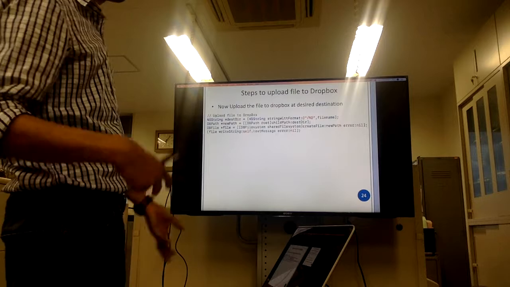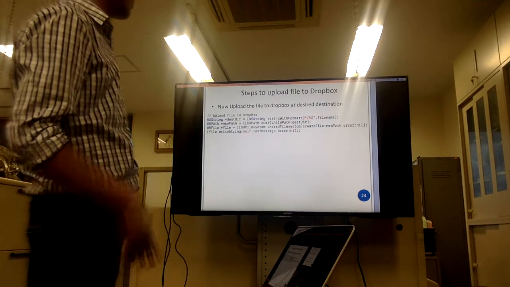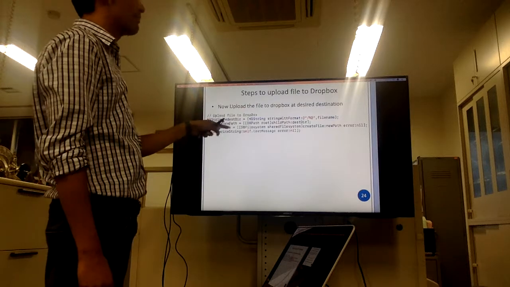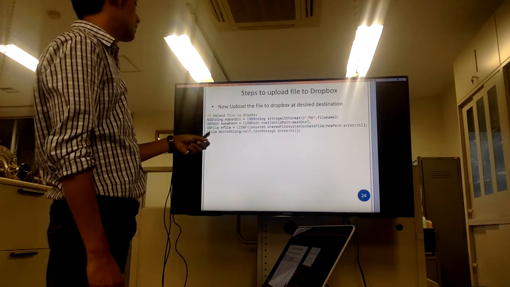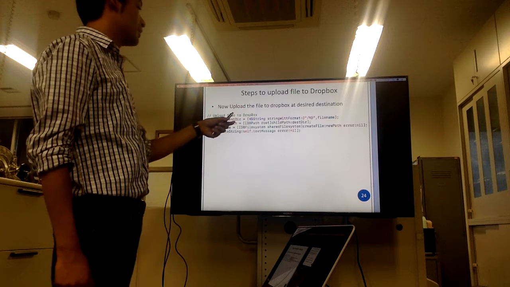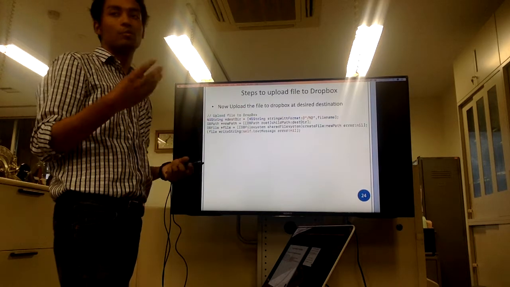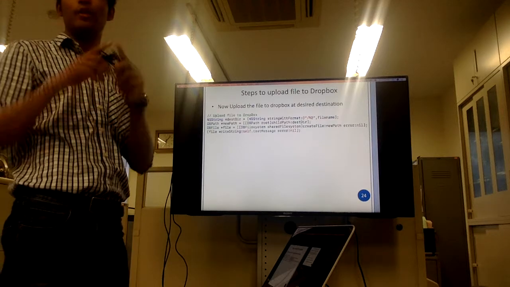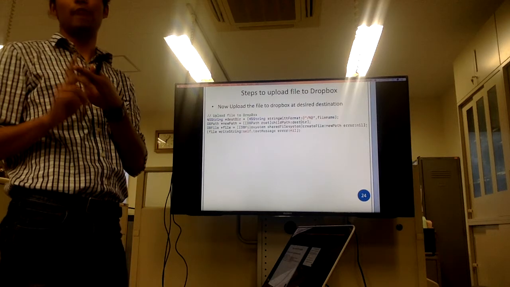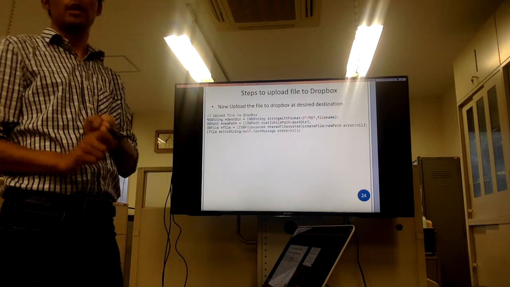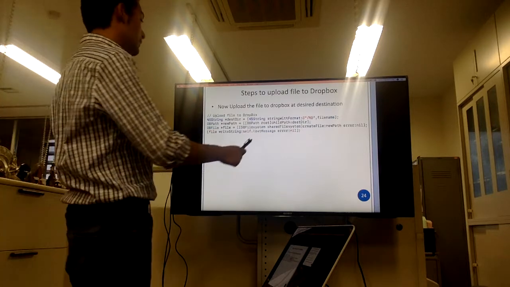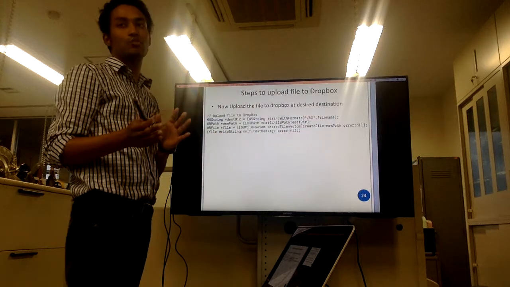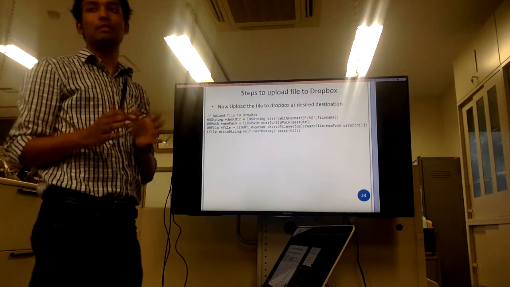And so after we have created the file system, now we can upload any file to a Dropbox account. For example, this is a simple example of how we can upload a file. For uploading a file to Dropbox, first of all, we need a file name and the file location. Where in the Dropbox we want to upload the file, we need to find the location of our upload and the name of the file. So here we can see it's a file name. I haven't shown it here, but the file name may be any NSString, any name: 1, 2, 3, ABC, anything.